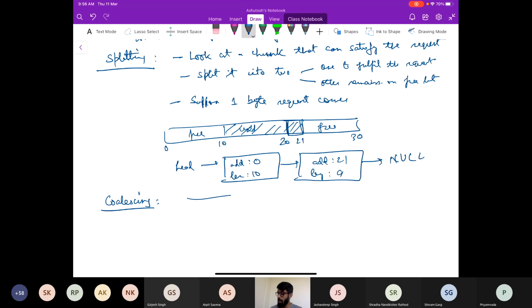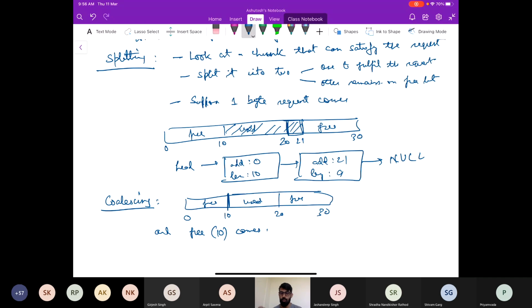And so suppose again, this was the situation, the same as earlier. Used, free, and free 10 comes. So what does free 10 mean? Free 10 means go here and free the chunk of memory which starts at 10.